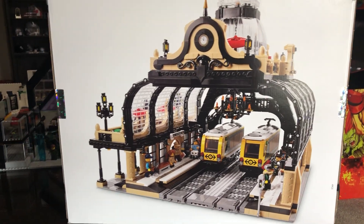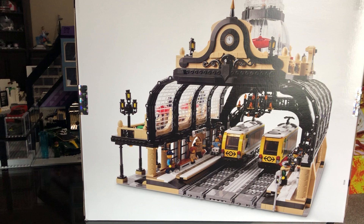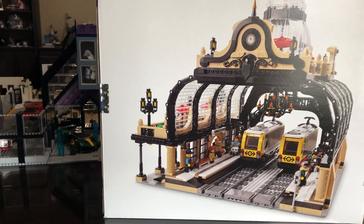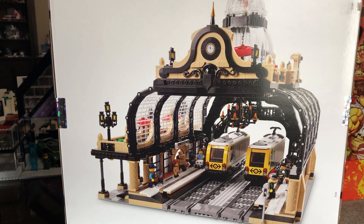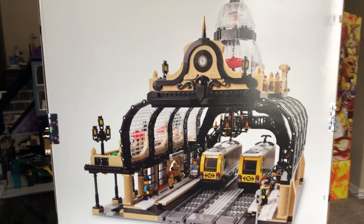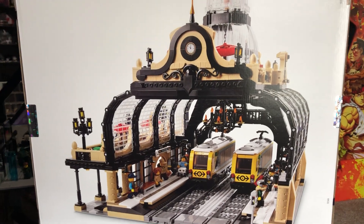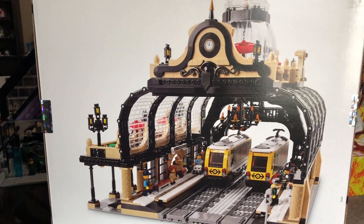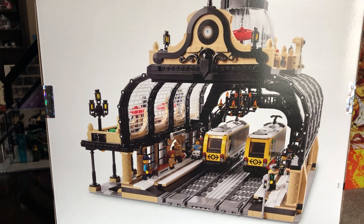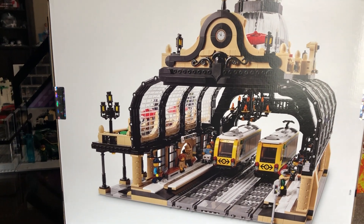Let me know if you picked up anything from the Bricklink program, or what's your favorite set out of the first two waves or the new wave that's coming up. I know they've already posted some videos about sets people are going to be voting on. Which one do you want to get to the next round? This is one I wanted and I'm glad I got it. There are other ones coming in the new waves and stuff that came out in the originals I wish I would have got, but it is what it is.